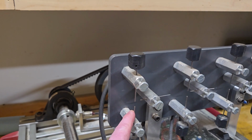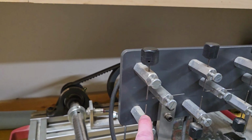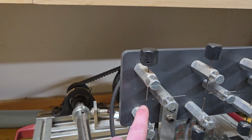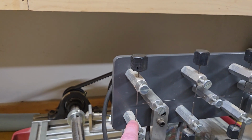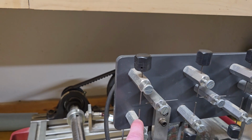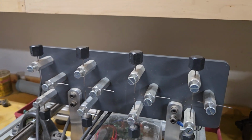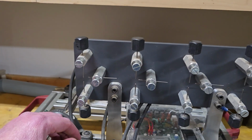They're tungsten TIG welding electrodes. And I just bought a bunch of those and I sharpened them up just kind of crudely, but I sharpened them and they do a really good job. They don't wear down. They handle spark just fine. I mean, that's what they're built for, is TIG welding. So that's what I used there. And so I think that's been a good design.